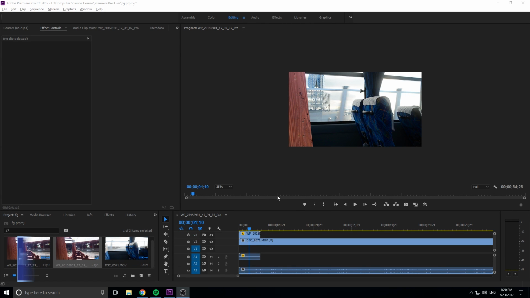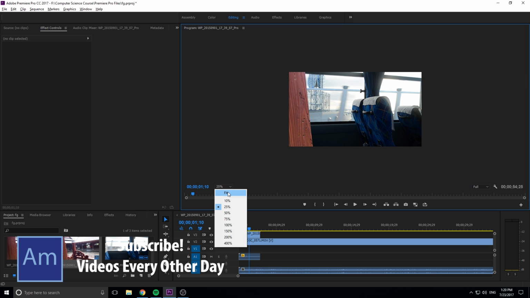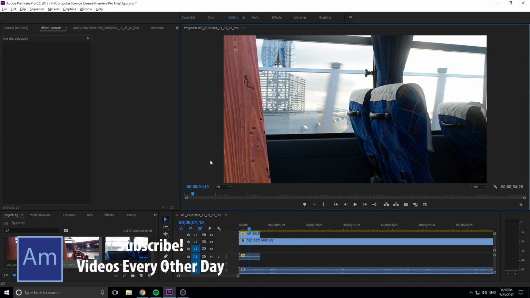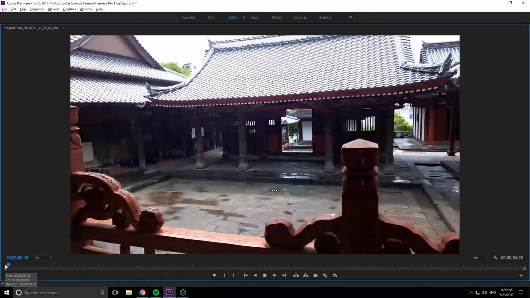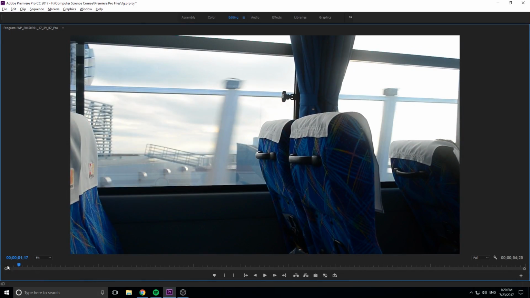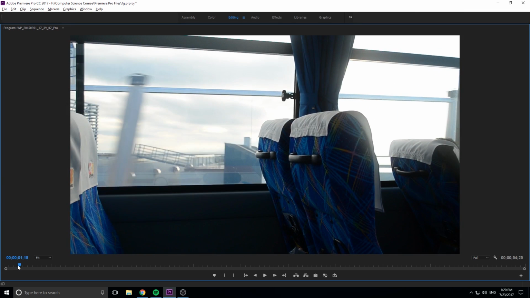And today I'm showing you how to do the reveal transition effect. So let me just show you what I'm talking about. Let me fit this here and let's make this full screen. And so basically what I'm doing is this effect right here, where you see an object from one scene used as the transition point for the next scene. So we have this pole as it goes by, and then it reveals into this.